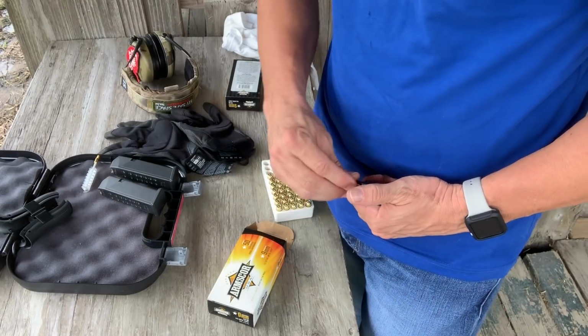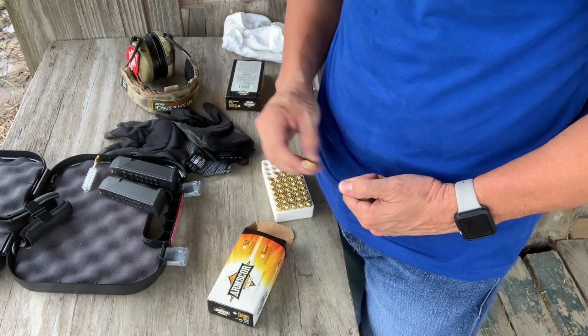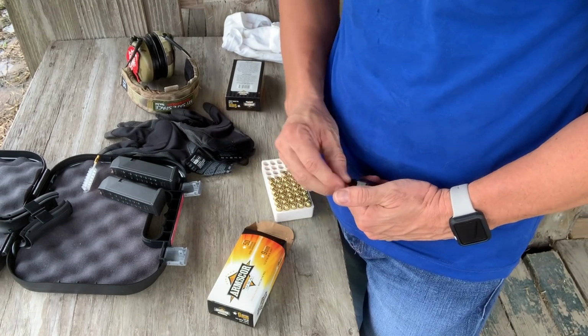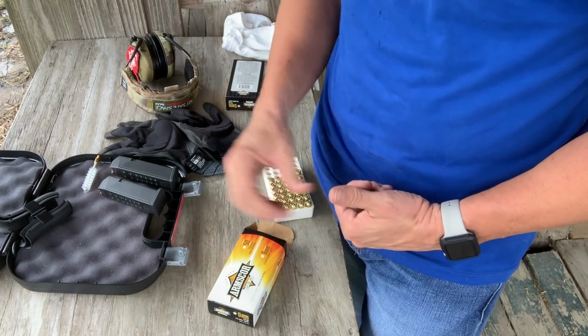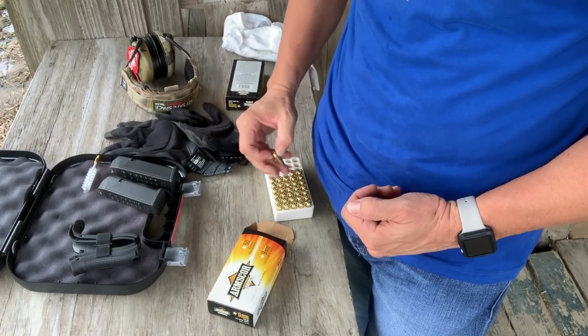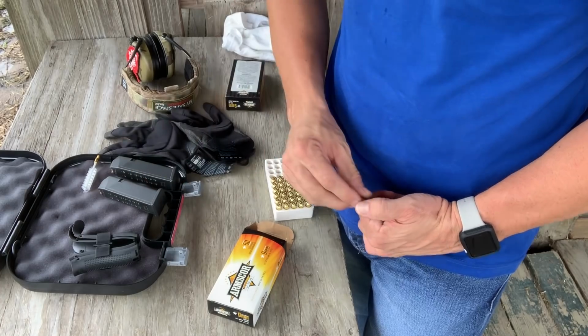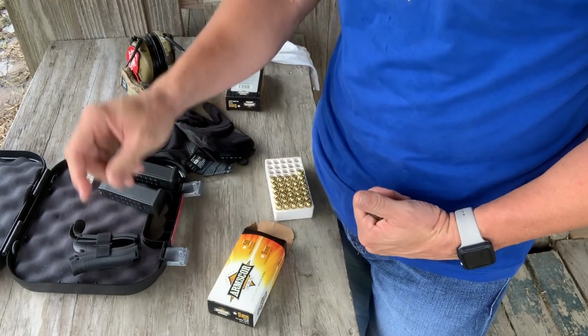The 45 comes with its normal Glock case. This one's black, not peanut butter like the 19X was. It's going to come with 3 magazines, your bore brush. It's got all these back straps on here that you're going to be able to change. It's got the 2 on here that have the actual beaver tail on there, and the 2 that don't.